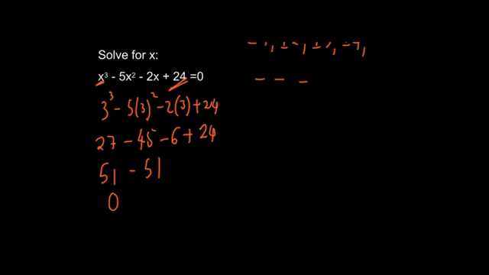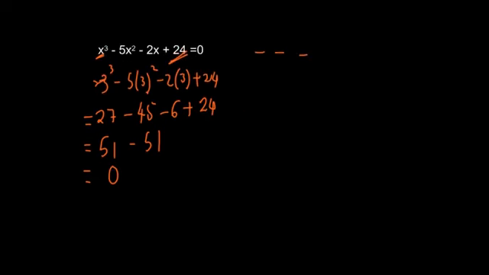All right. So now, x equals 3 is a factor of x cubed minus 5x squared minus 2x plus 24. Now, the method that I wanted to show you is synthetic division, whereby you take the coefficients. The coefficient of x cubed is 1, of x squared is minus 5, and of x is minus 2, and then you've got 24. I am dividing by x equals 3, so I'm going to sub it in there.